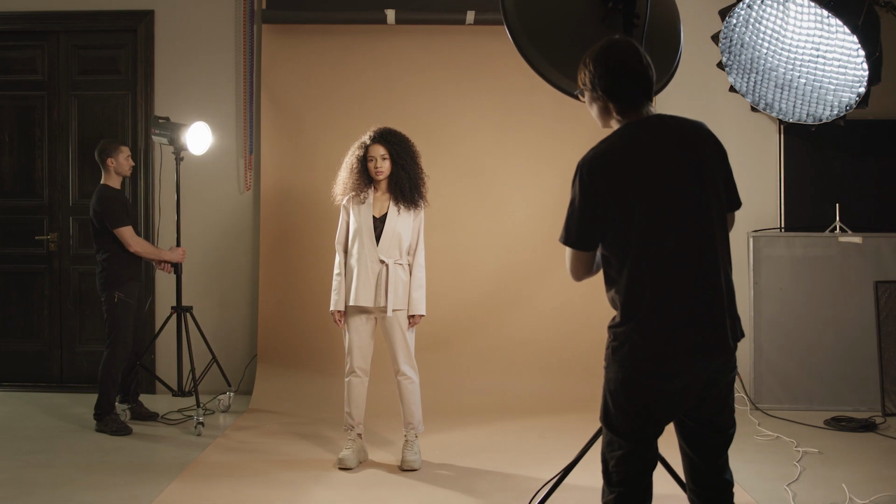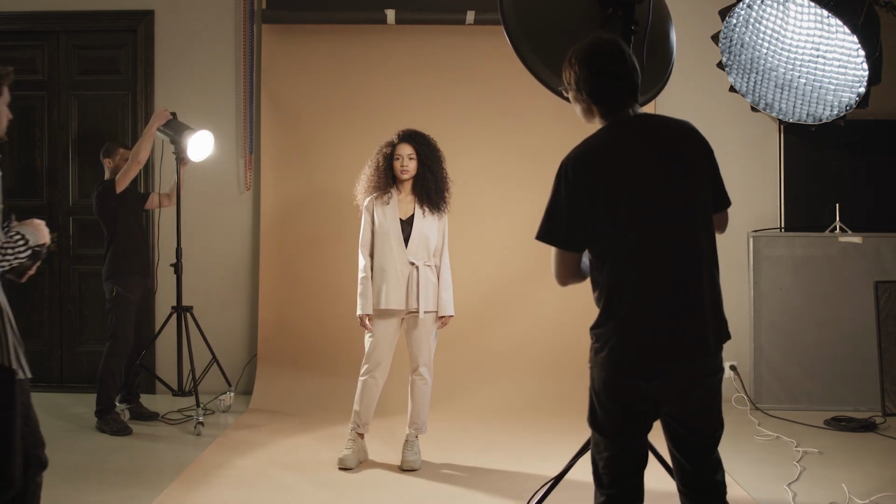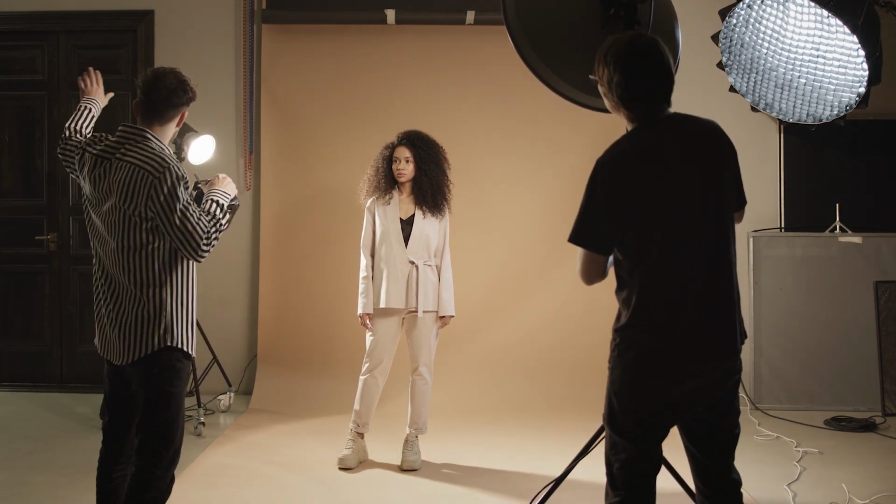Tip 2 is using proper lighting. Good quality lighting can really make a difference on the quality of your band photos.